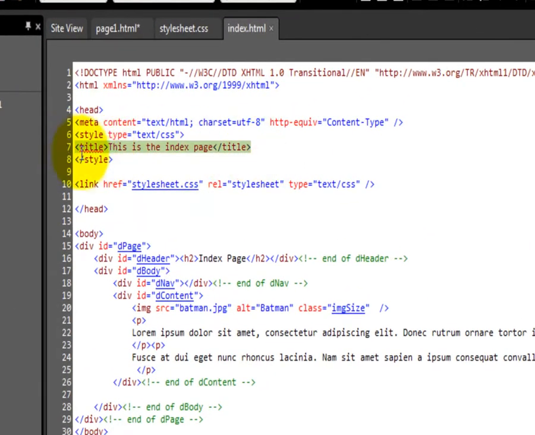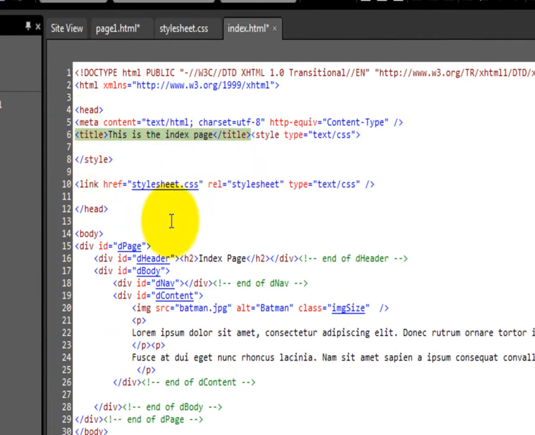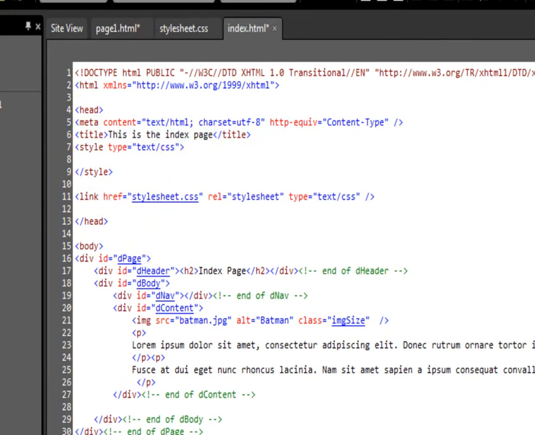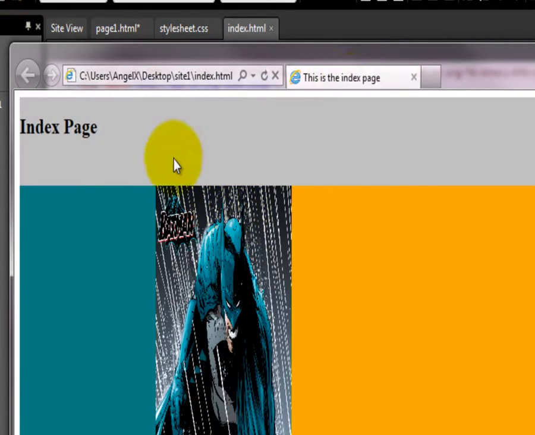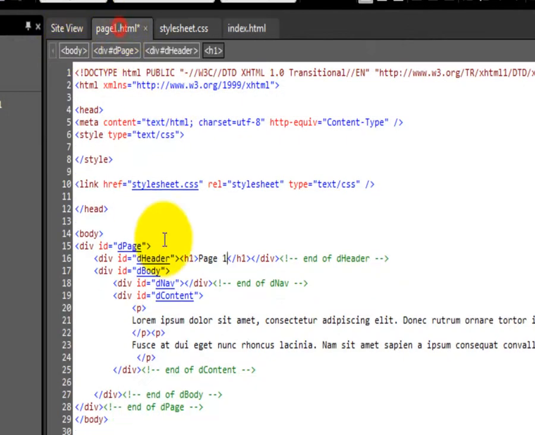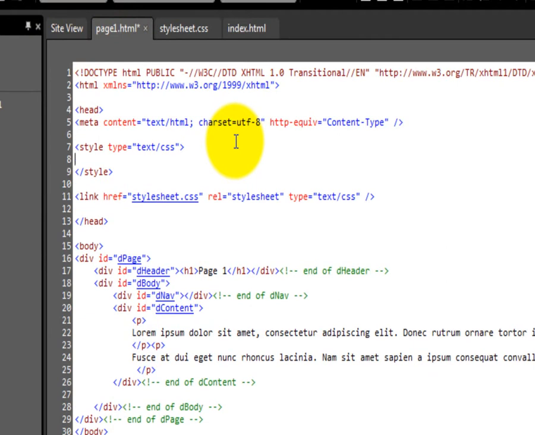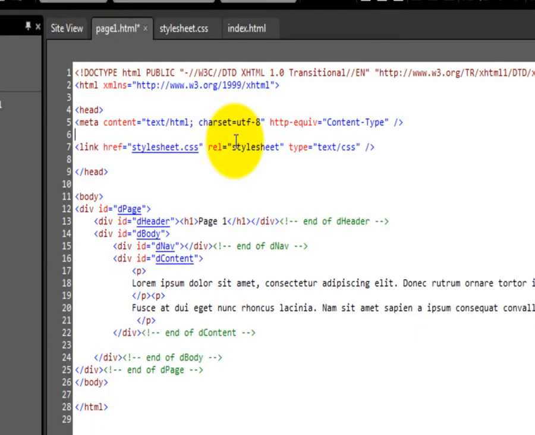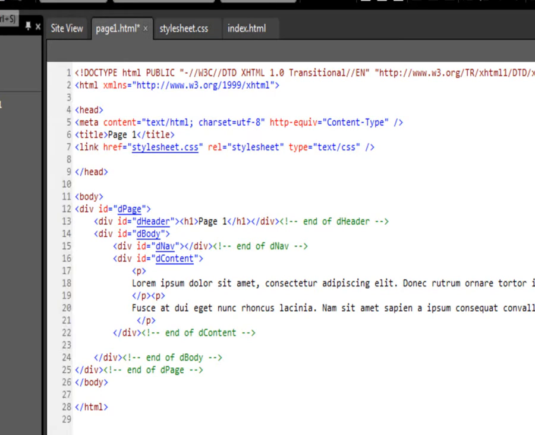Oops, that's in the wrong spot. See how it's underlined? It should be outside the style tag. Save, run. That's better. That's what I'm looking for. So there's my header. That's my title. So if I go back on page 1 here, make sure it's outside your style tags. You can get rid of those if you're just sticking with one style sheet. Title, this is page 1. Excellent, that has no images. Good, so we'll save that.